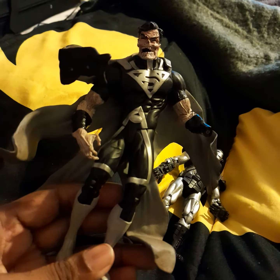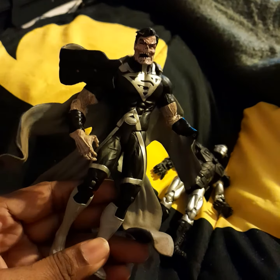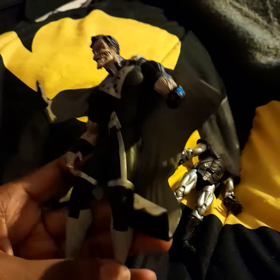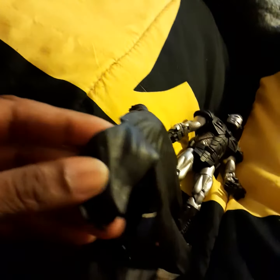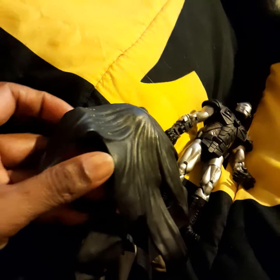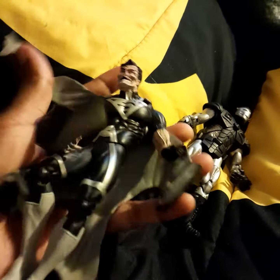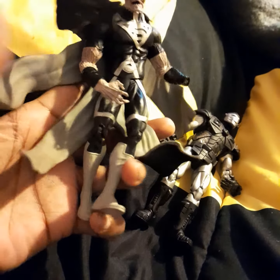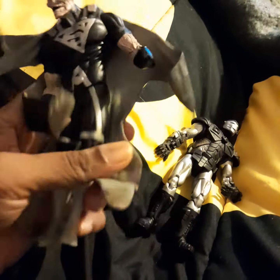So these are my latest arrivals, acquisitions. This is a zombie Superman with a silver and black costume. It's latex — or you can call it latex or vinyl. It's really cool, it's like rubbery, it's floppy, so if you get a bit of wind or something going on, you can make it flow around a bit more.